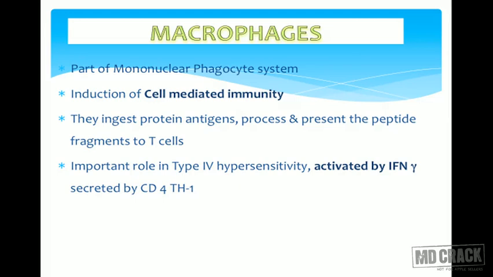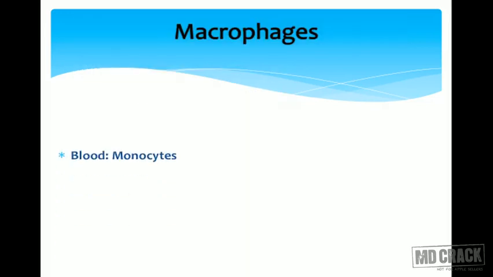They have a very important role in the type 4 hypersensitivity reaction, in the formation of granulomas. They usually get activated by interferon gamma, which is secreted by CD4 T helper 1 lymphocytes. They usually try to phagocytose the opsonized microbes, opsonized by either complement C3b or immunoglobulin G, IgG. So such opsonized particles, IgG coated microbes, are very tasty for these phagocytic cells.